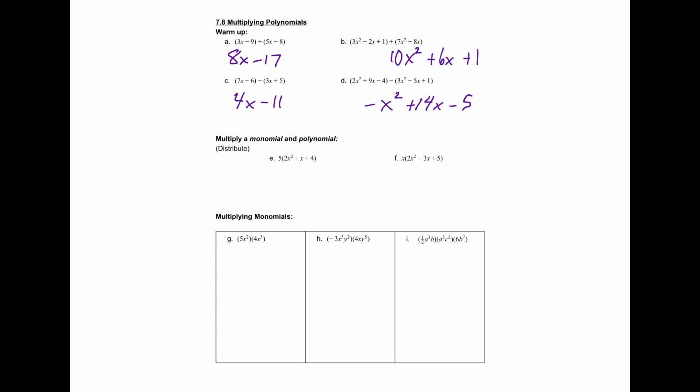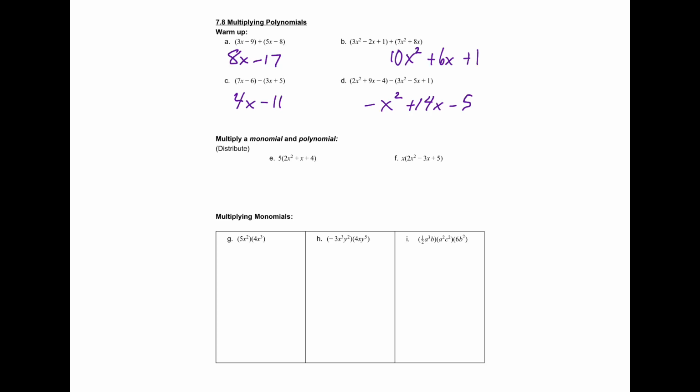Today we are going to be doing multiplying polynomials, so 7.8. And this really comes from just distributing. So if you're good at distributing, today should hopefully be okay. And there's 2 ways we're going to look at it. So we're going to look at it as distributing, and we're going to also look at it using a box. And the box is going to be just kind of something nice to help us set up the problem.